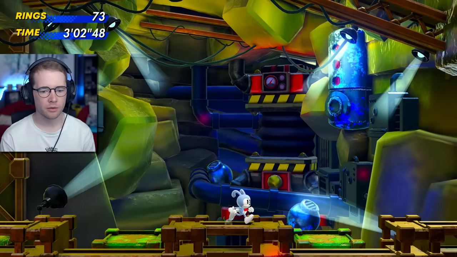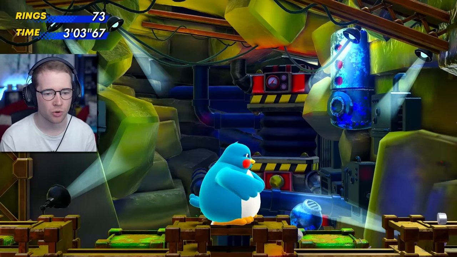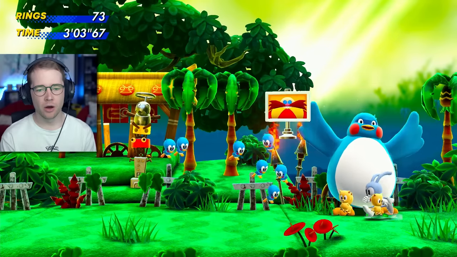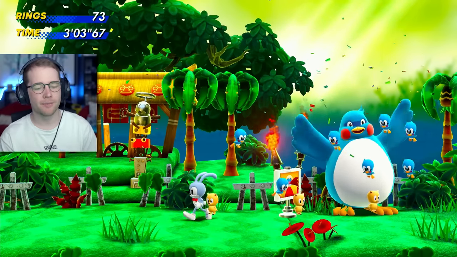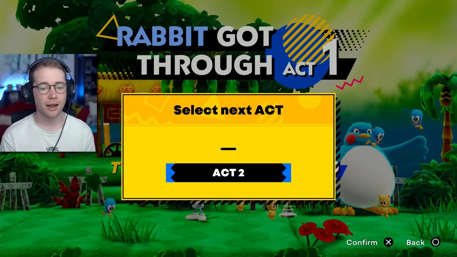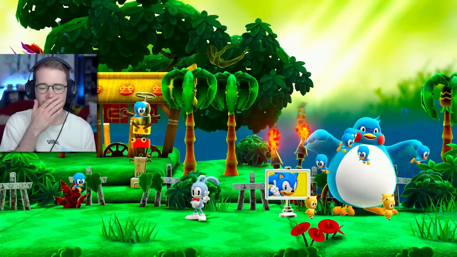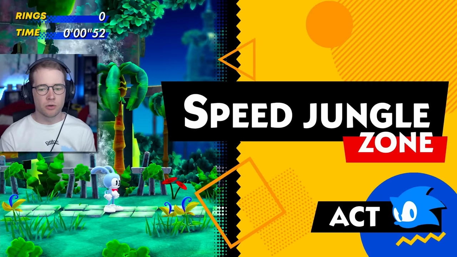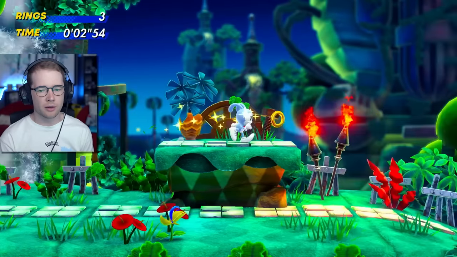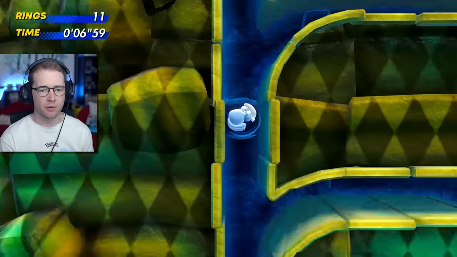What do you want? Are you going this way? Never mind, that was purely accidental. What's good, buddy? I thought you sat on me for a sec. There we go. No, I wanted to juggle it. Remind myself to juggle it next time. We got little pigs as well. Act Sonic or Act 2. Ooh, let's go Act Sonic because we're currently not him. Speed Jungle, Act Sonic. That's what we're gonna do right now. We're gonna act like Sonic because we are a rabbit.